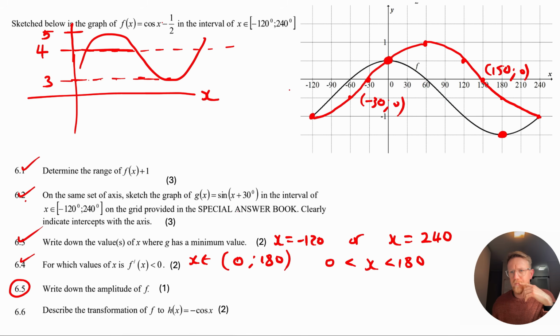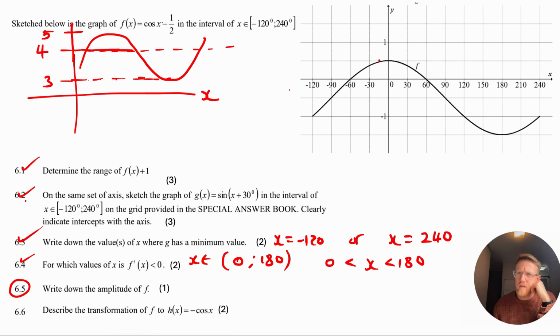So if you look at our graph of f, let's get rid of this green one for now. If we look at f, we can see that, okay, no, that's not going to help. I don't think we need that red one for the next part of the question. So if you look at the middle, if this is a half and this is minus 1.5, then the middle would be at negative a half. So this is the middle position.